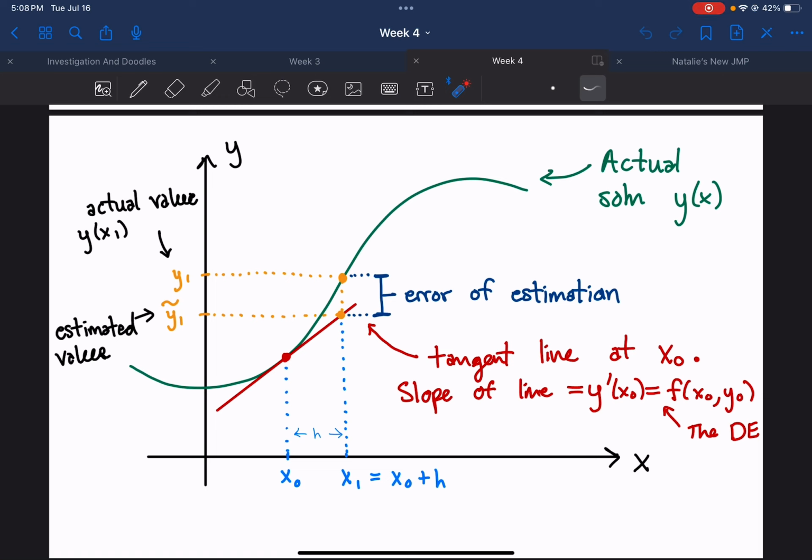The algorithm is actually really straightforward, but in terms of intuition, this is what the computer is doing. It does not know the green curve, but you gave it dy/dx equals some function of x and y. So we can find the slope of this tangent line, and we know the point that this tangent line passes through. So we can calculate a linearization of that. And then we can find this new point. And then we can take another step, and another step, and another step, and eventually we'll get to xn.